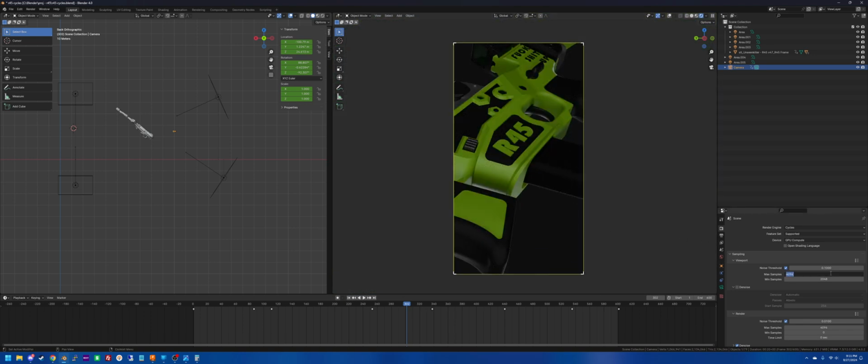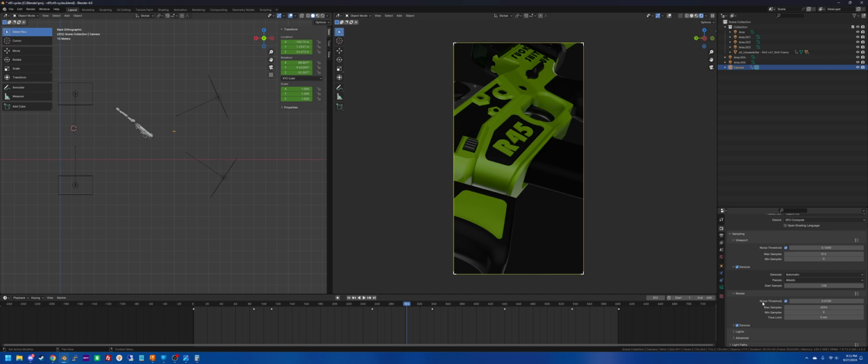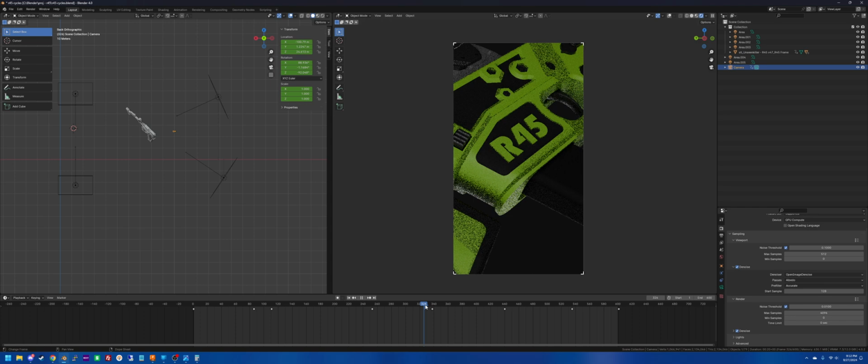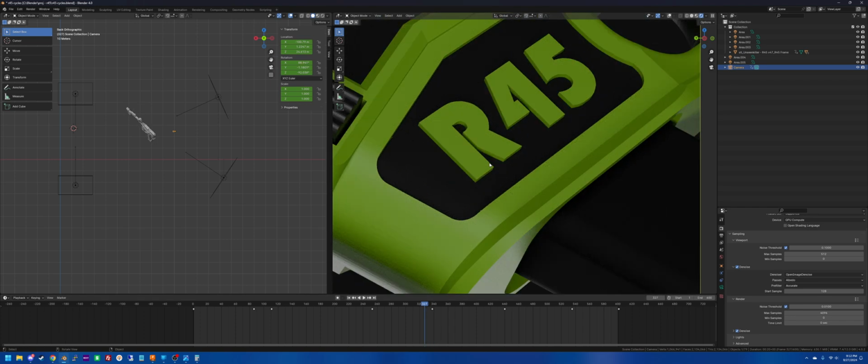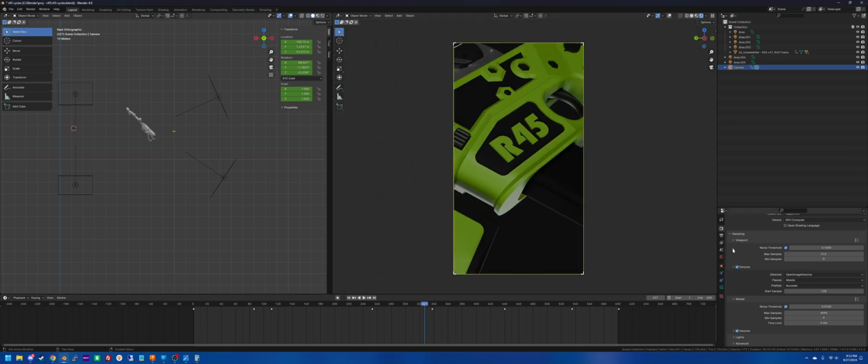So, for what I do, like I said, 512, 128, actually 0 for minimum samples, denoiser at 128. That should be fine. Like I said, you'll want to flip between these for your individual models and see which one looks the best for what you do. Some of them will just smooth corners and edges a little bit better. See that? So we'll go with that.